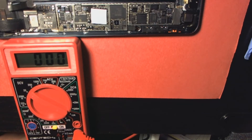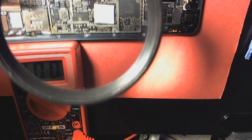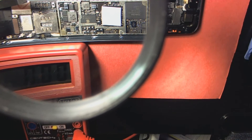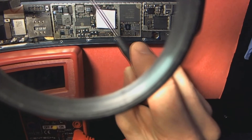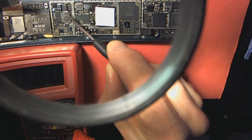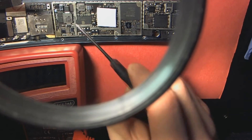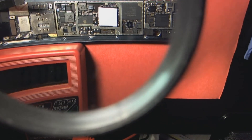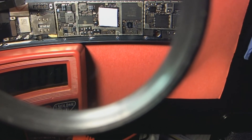Alright guys, that was just a quick video showing you a little bit of activity. I have another video where I use a magnifying glass and show a more up-close look at these chips. What we're looking at is that one right there and the one right in the middle of a set of three. Be careful — make sure you don't get any sparks and short out your motherboard. Ground it to something first to get that connectivity.